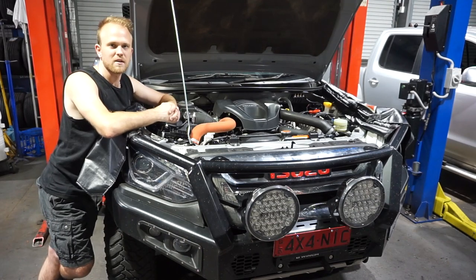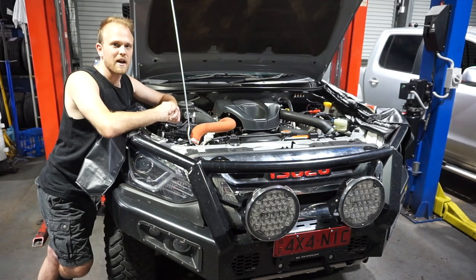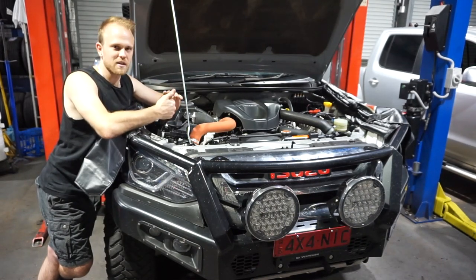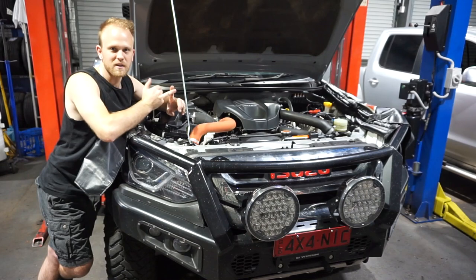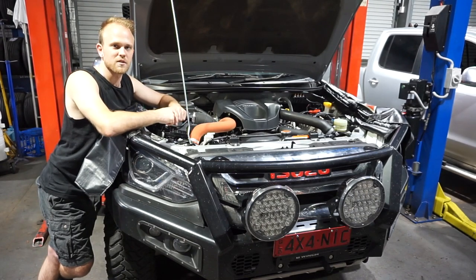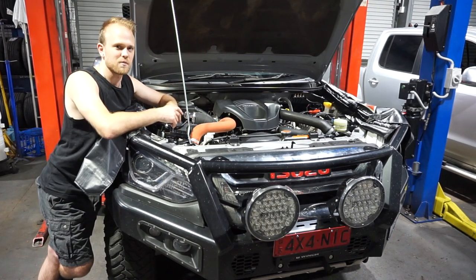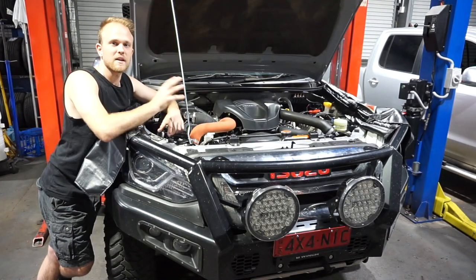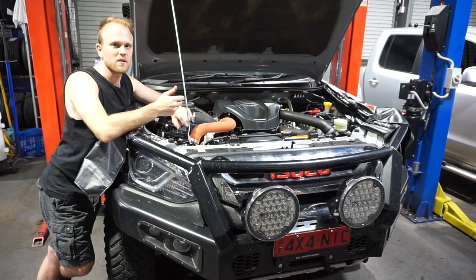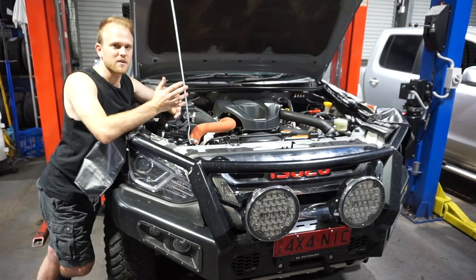So in my personal opinion, I think you should change the oil and filter every 10,000 Ks to really look after your engine. And as well as changing the oil and filter, I recommend changing the fuel filter and air filter and checking the pollen, if not replacing it, during the service as well. So that'll keep your engine and all of the filters and things that look after your engine in tip-top condition and hopefully give you an extremely long service life on your vehicle. So on the Mu-x, I'm going to change the oil, air, fuel and pollen every service, say every 10,000 Ks, to really look after it. I'm also going to keep up the logbook servicing, so whatever's required in the logbook servicing I'll change as well.